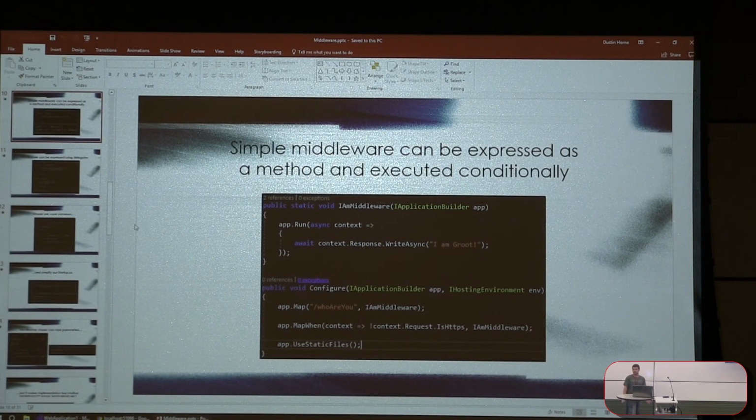The signature is a little bit different on these. You'll see a map, and a map when. Your map is specifically going to take a path. Your map when is going to give you your context. If you just need to do something really simple based on a path, for instance, what I did, I just returned a string if you were hitting a certain path. One thing you might want to do is even redirect the context.